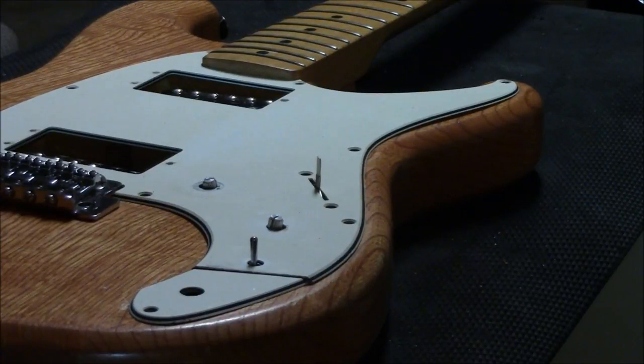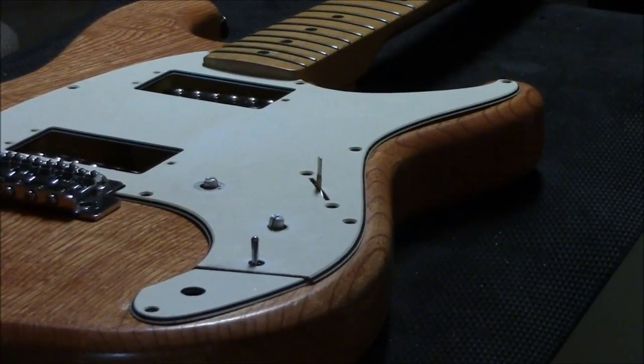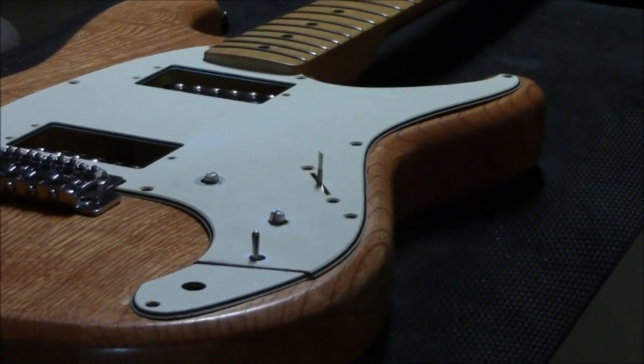I even tried scratching it up with steel wool to mar up the outside of it some to get a better shot at that dye and getting color to it, and it still didn't work. So, hang in there, guys. Maybe tomorrow I can finish the guitar up, call him up and say it's ready. So hang in there.